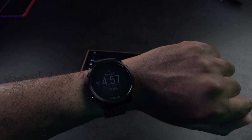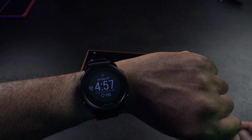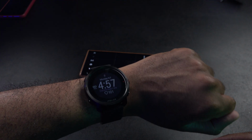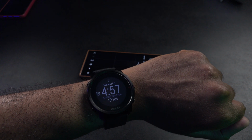So the watch face is normally always easy to read, but they do have a feature where you can lift to turn it on and then you can see the watch. But when you lift to turn it on, there's a light that comes on. It's just not always the brightest, but if you push the button for the light, then you can actually make it brighter. I just wish that when you lift to see it, that brightest level was always on.